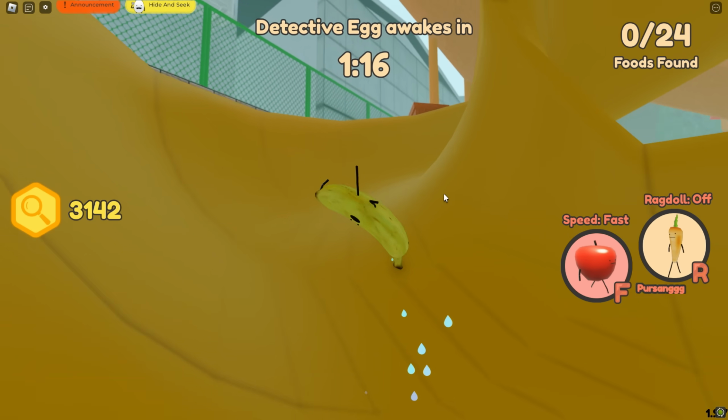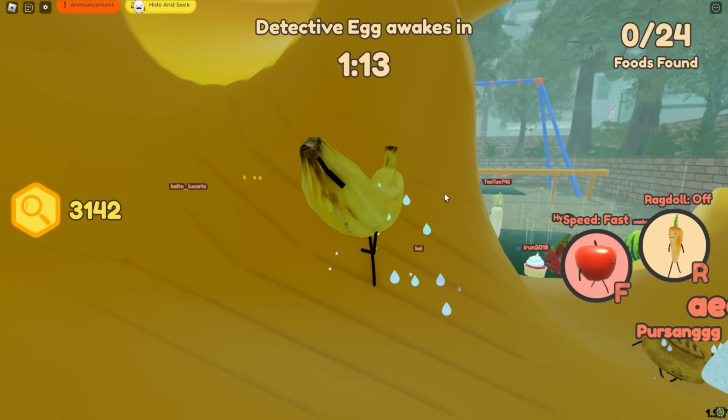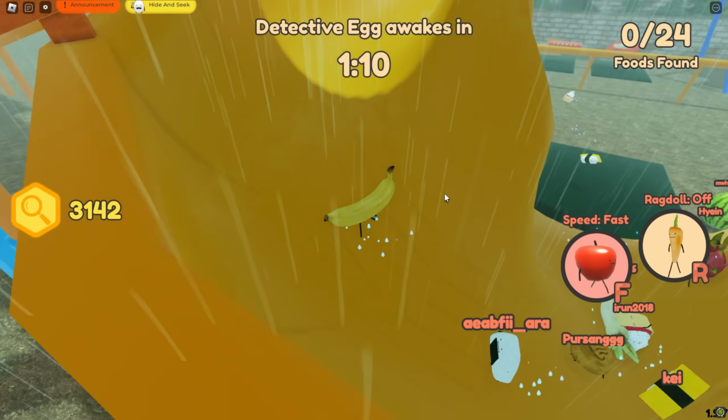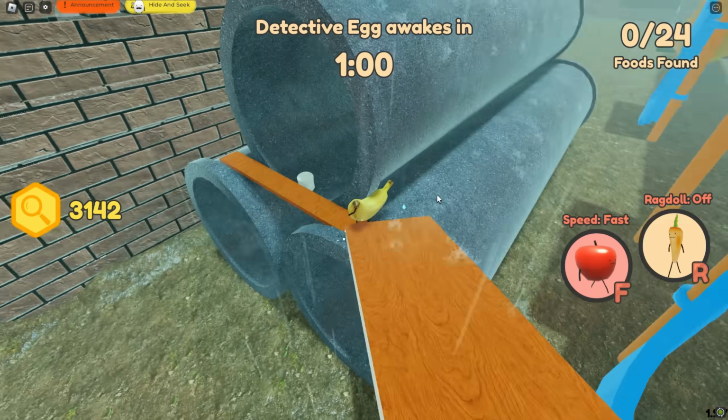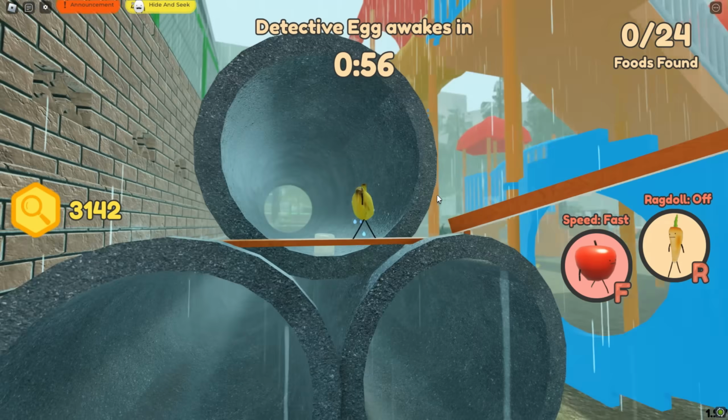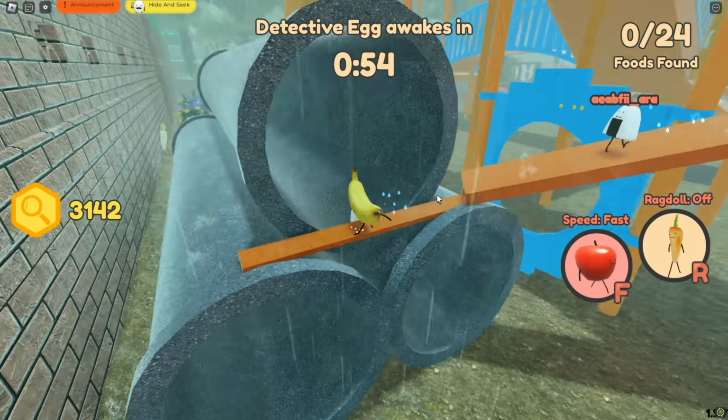I don't know where that food just went. Did you guys see that? No clue where that food just went. Oh, wait. I think he's right behind me. Climb up here. There he is. Look at him. It's the white marshmallow. Look at him sitting right there. He doesn't have a face right here, which is interesting.